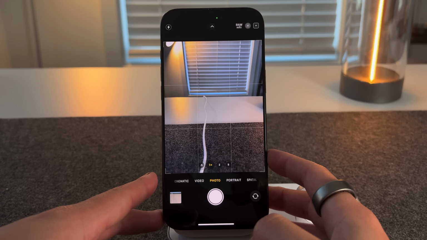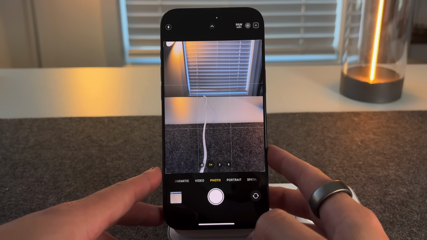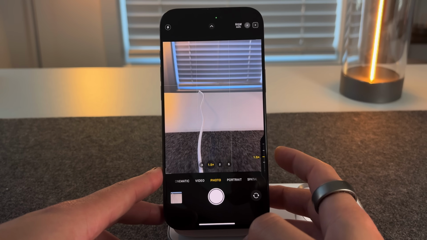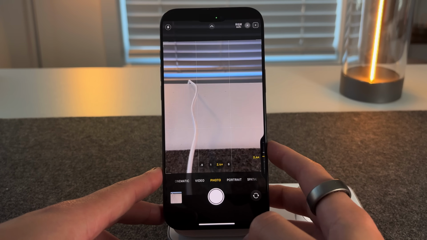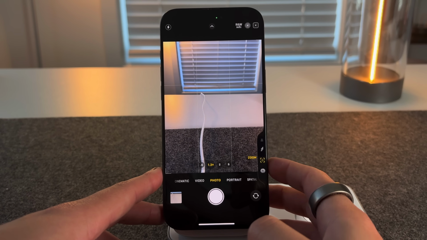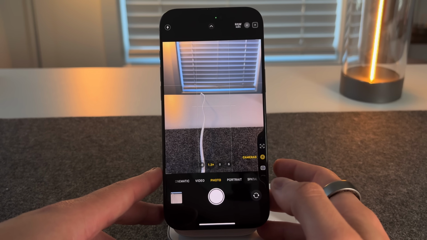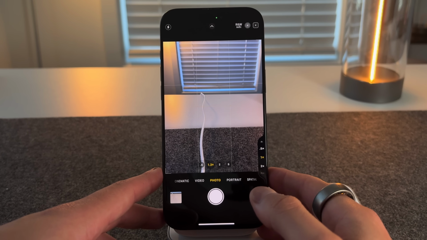And then again, going back to that reduced white point, I'm now able to get rid of that camera shortcut on the lock screen because I do have the camera control button. Now, I don't really use this function. I don't try to use it as an actual control to zoom in and out or even change anything. It's responsive, it's nice, it's whatever. But for the most part, I don't really use it. I only use it to open up my camera app, but I do use it very often.